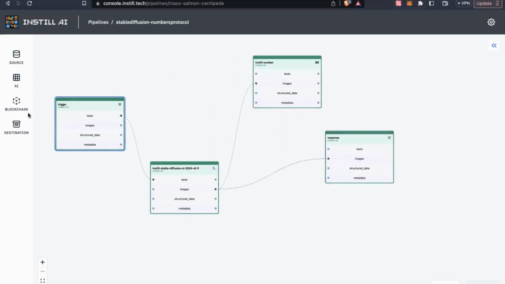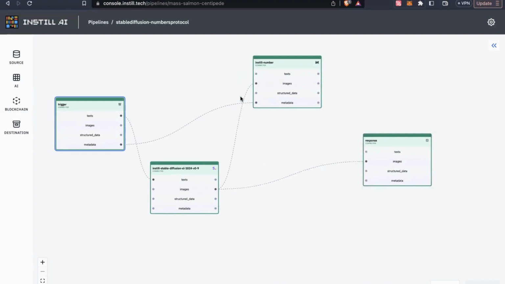We also mentioned that we are going to be feeding in some metadata because this metadata will be stored onto the blockchain. So as I mentioned, we'll connect the metadata to the Numbers blockchain. And we'll be interested in what metadata will be added in, so we'll also have this as an output. On top of this, I think it'd be very interesting to know what prompt we use, so we can go ahead and also feed that into the blockchain as well.